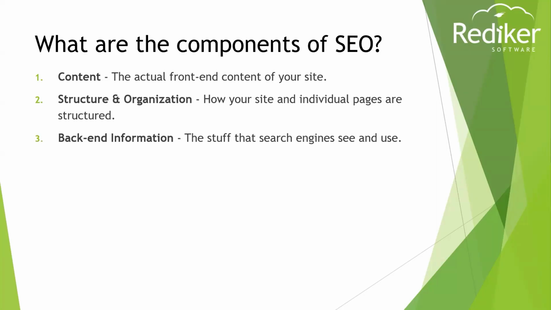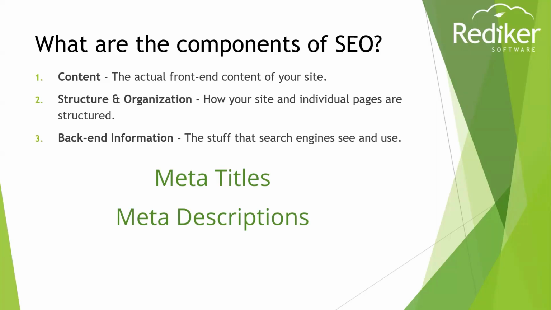Next, back-end information. This is the stuff that generally, when you think about SEO, a lot of people think of this back-end stuff, or there are a lot of people who it never crosses their mind, out of sight, out of mind. What is the back-end? Well, I mentioned one, meta titles, meta descriptions, the stuff that Google sees, but you as the website content editor, you don't pay a lot of mind to it because it's out of sight, out of mind. You don't generally see it when you're on your website.